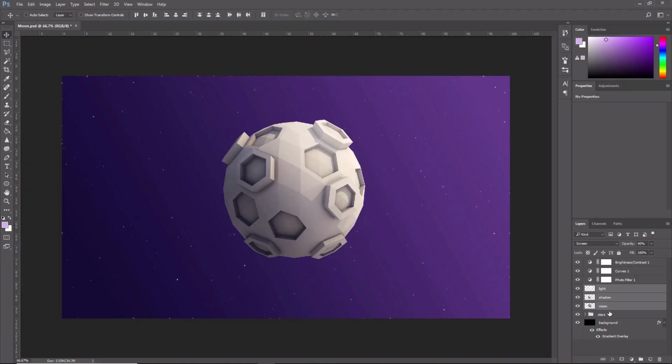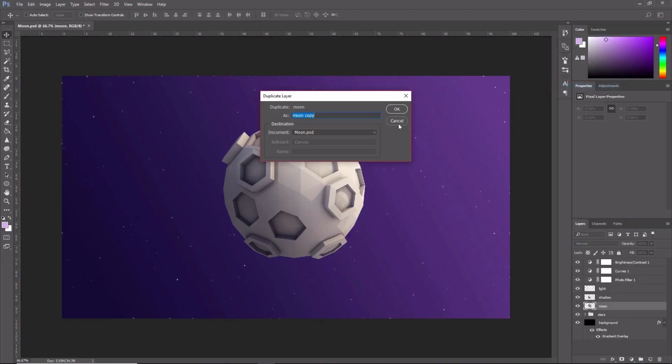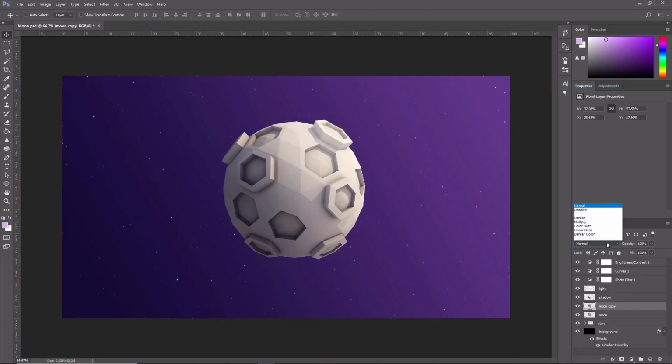And we're going to add a little bit more contrast to this moon. So I'm going to duplicate this layer, and I'm going to set that layer to screen. And let's go ahead and move the opacity down slightly to about 50%.